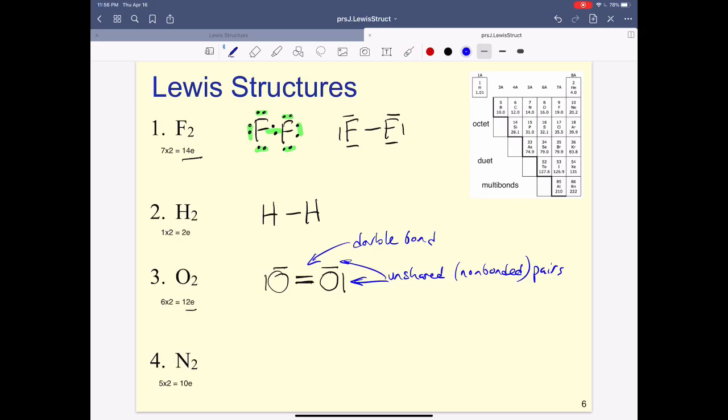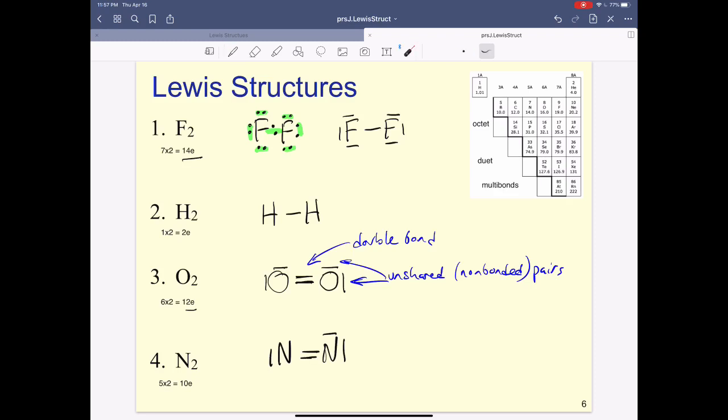Moving on to nitrogen. Nitrogen, of course, in the 5th column of the periodic table has 5 valence electrons for a total of 10 in the molecule. Connecting the 2 nitrogens, 1 bond, 2, 3, 4. I've used up all 5 now, and we don't have an octet, so we'll go back and we'll need to erase. You, of course, if you can see this coming, can take care of your multiple bonds now.